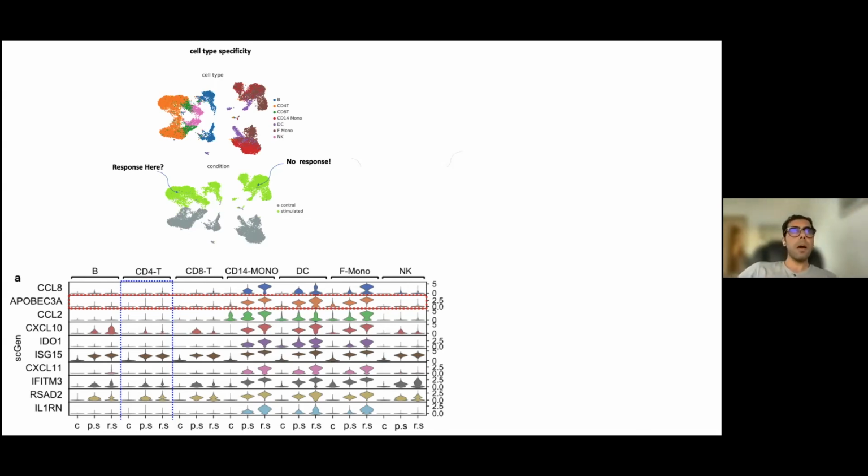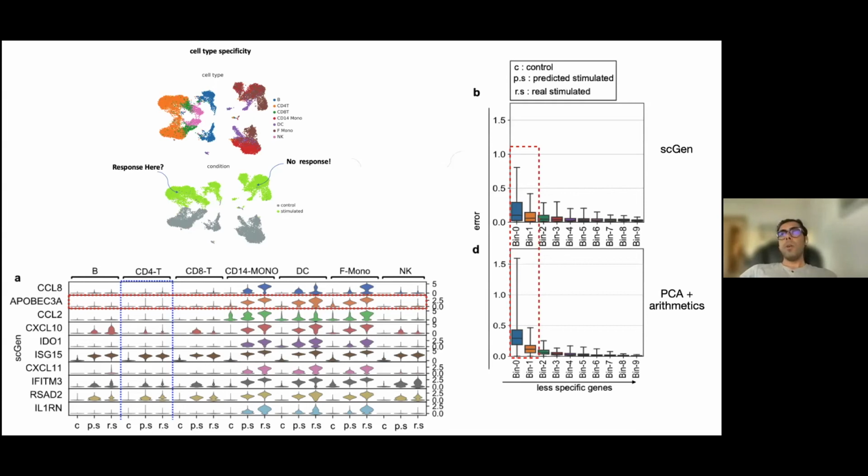The model actually picked that up, that for some cell types it has to upregulate CCL8, one of the hardest genes, or CXCL10, or it has not to do that, so basically finding non-responsive cells. We showed that you can do that with a linear model, but the linear model cannot capture the cell type specific effects. You can see this in these box plots, where we bin the genes from the hardest ones, the most cell type specific, toward the more boring responses, which are the global responses. The biggest difference between the nonlinear and linear models is in the cell type specific response, which the linear models completely fail to predict.